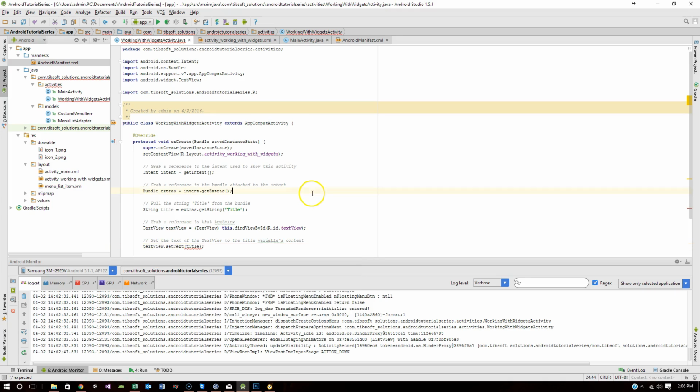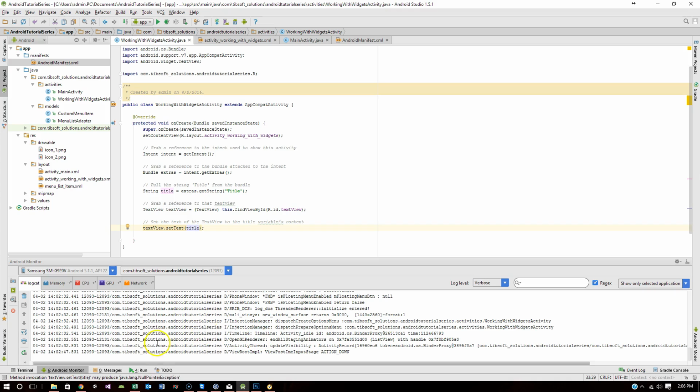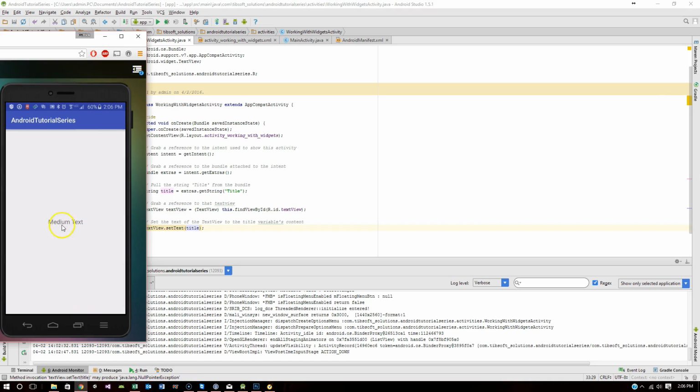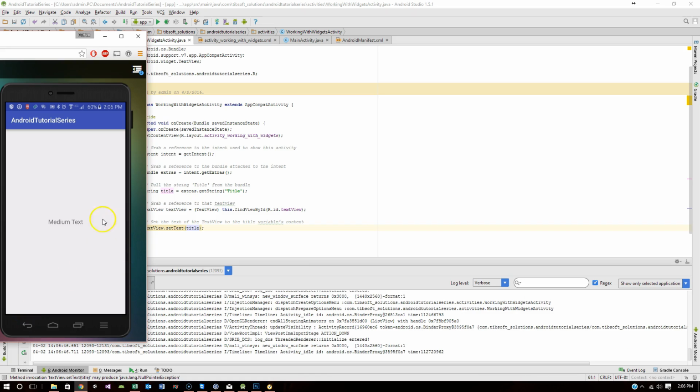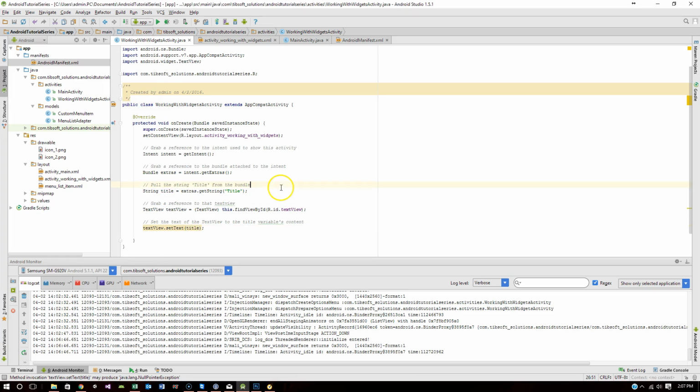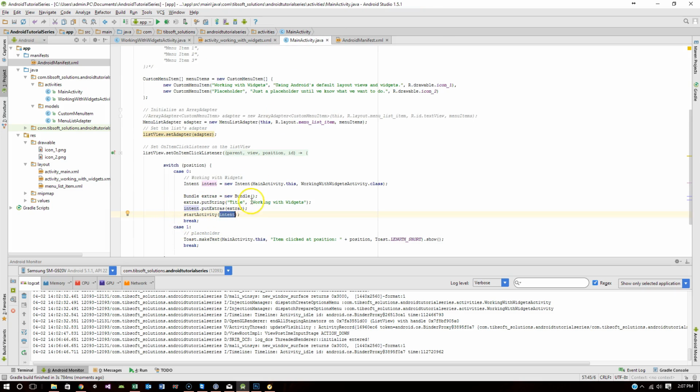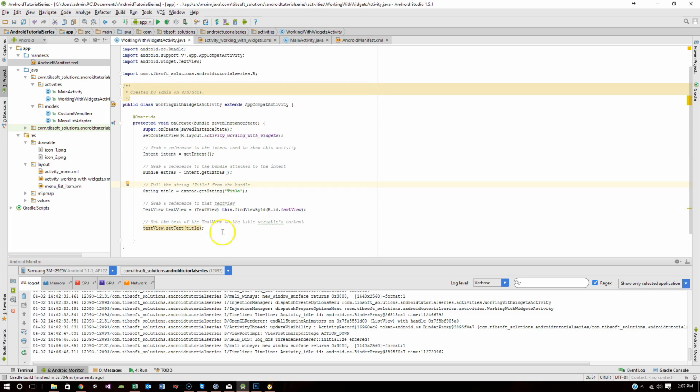And so now if we run it again, the way it is now, we see medium text. And if we press the back arrow, it's going to take a long time, but when we press the back arrow, we go back to the other view. And so here it comes. Okay, and then if we click working with widgets again, it'll go back to that medium text. But instead, we're going to run it again. And now it's going to send that data from main activity, which we put in the title, we put working with widgets. So it's going to take that and send it over to working with widgets, and we're going to set that as this text view.